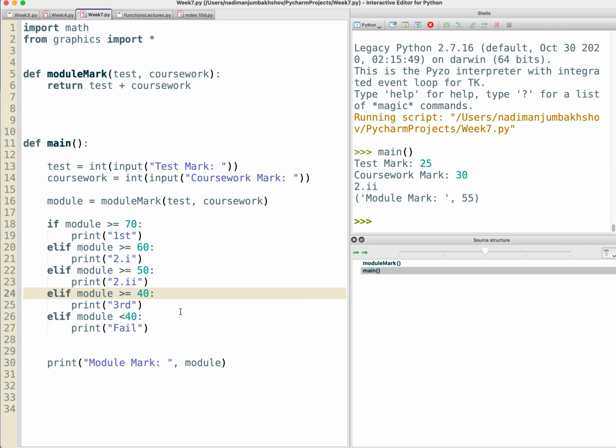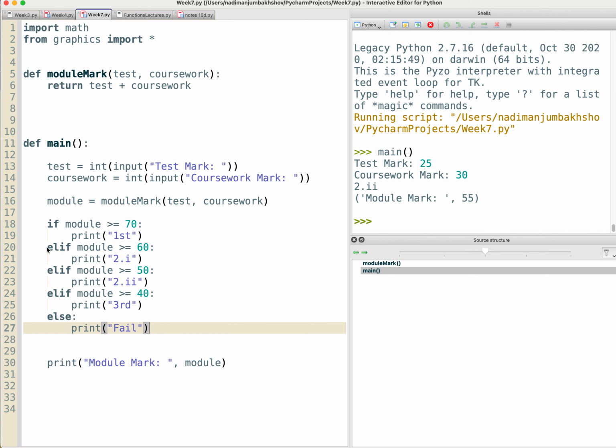They're all linked together. And in fact, when you go over and equal to 40, you don't even need to say if here anymore. For the very last condition, you can just use the word else. So have a look how much simpler that is. By using this else if or elif, and then right at the end sticking an else in, I can simplify how I write it. That's one advantage.